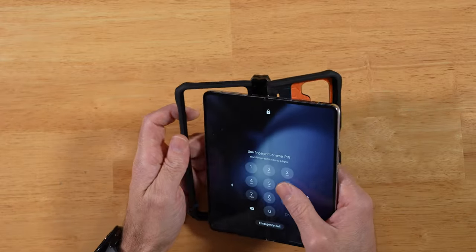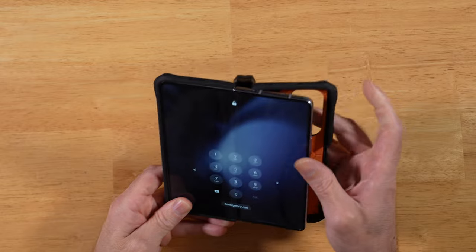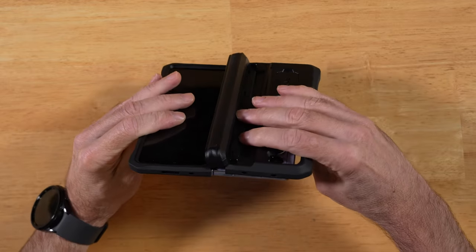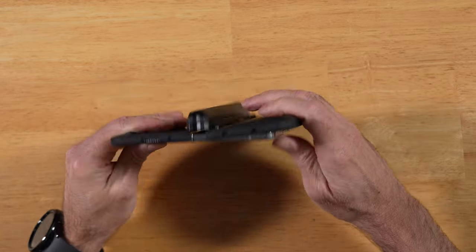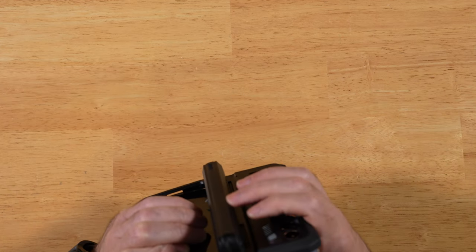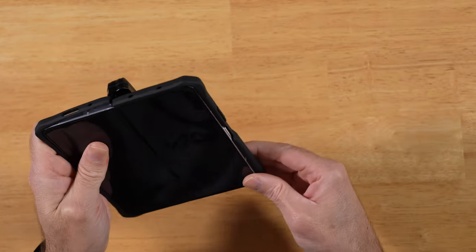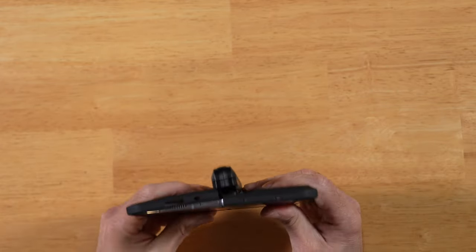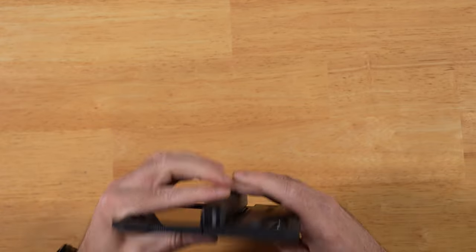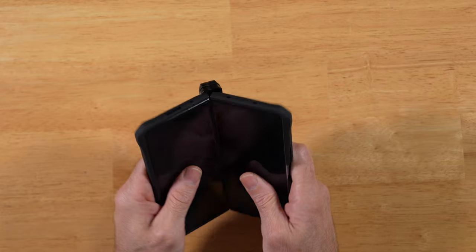All right, so you start with the front section here. We're gonna go ahead and line it up. Go ahead and drop it in there. And then what we do is we put the case together to where the hinge is kind of flat like this. All right, and then we put this other side on here by getting the hinge parallel with it, or perpendicular, I should say, 90 degrees. And this is gonna go on here like that. We'll get this up here on top. And here we go. We've got the V-Series case all on here.